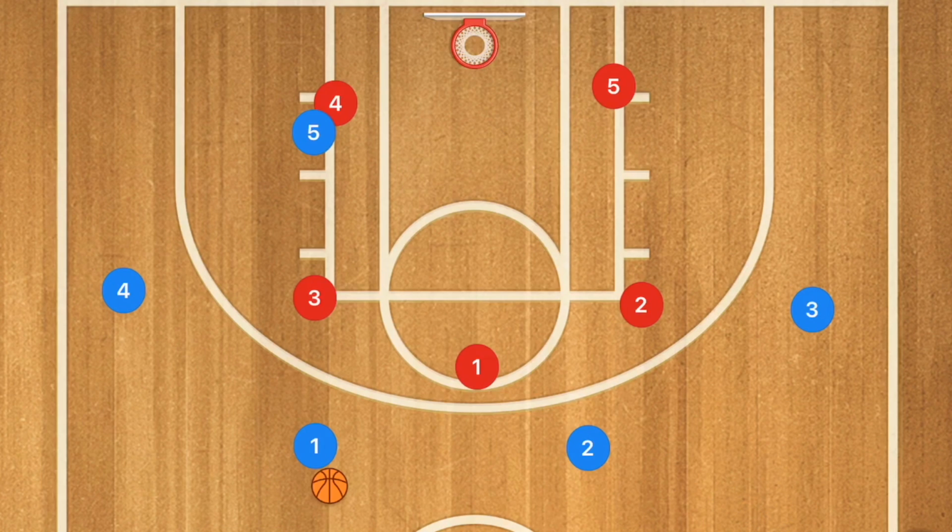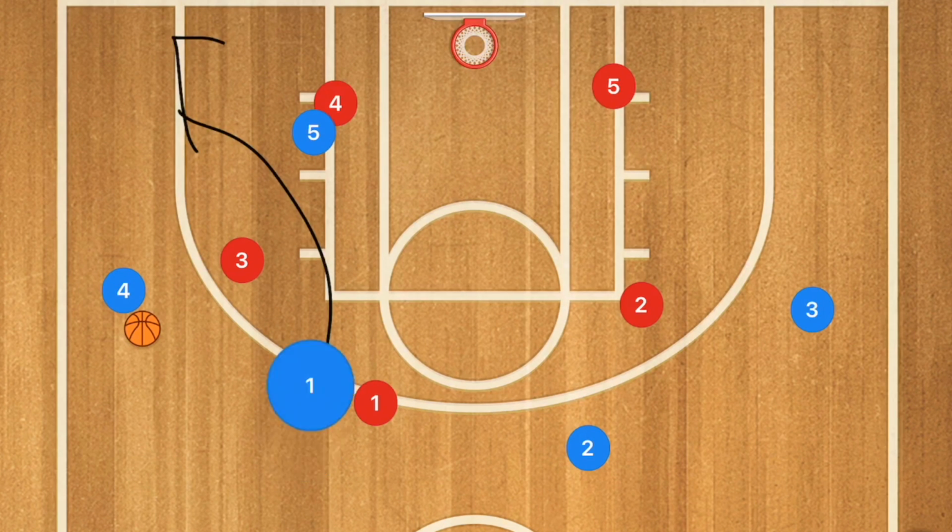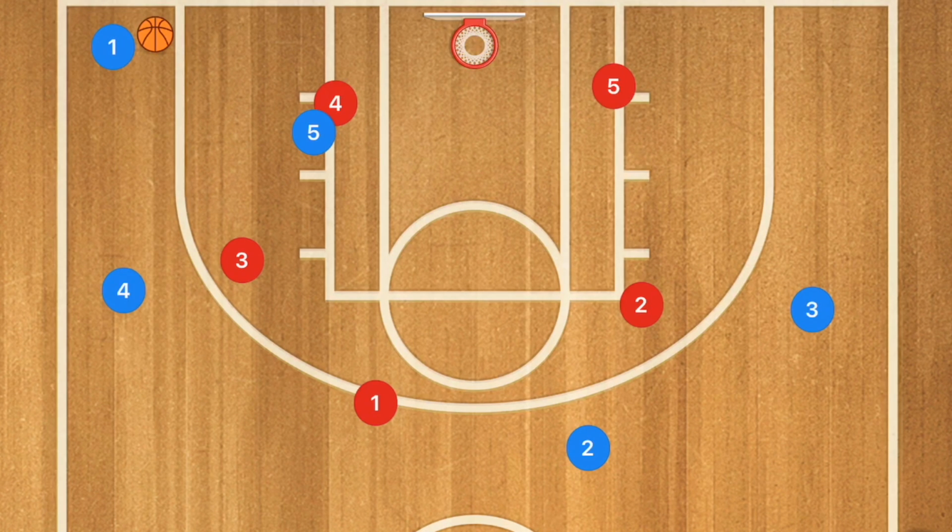So running a triangle offense is very effective against a zone, especially a 2-3 or a 3-2 zone. For example, in a 3-2 zone, you're going to be able to have player 1 pass to player 4, and player 1 could cut down towards that corner, yet again creating himself an open 3.